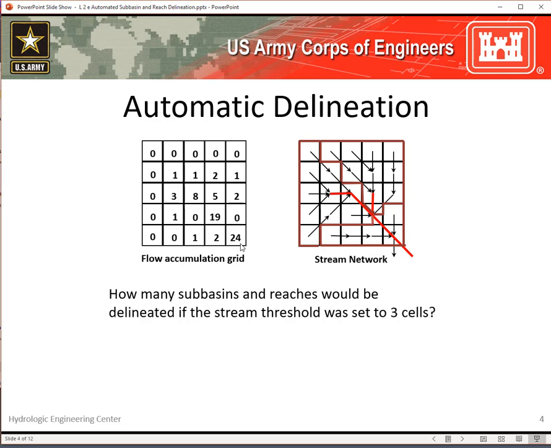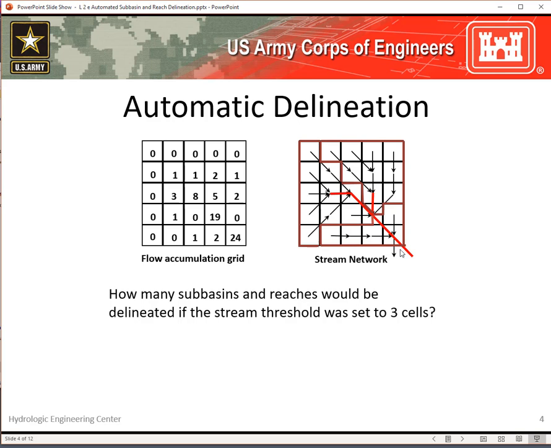out as well. Okay, so if we define streams as those tributaries or stream segments, we'd have one stream segment here where the confluence occurs. That's where we're going to break up our network. And so we have one segment here, we have this segment right here, and then the outlet segment right there. So 3 different stream segments. And if we defined a subbasin for each of those stream segments, that would give us one subbasin right here for this tributary. It would give us another subbasin right here for this tributary, and then this local or downstream subbasin for this downstream stream segment. So if we set our stream threshold to 3 cells, we would have 3 subbasins for this simple example.